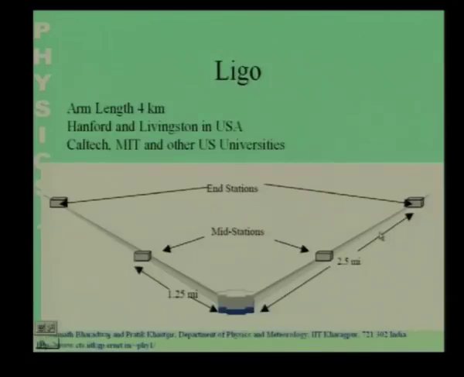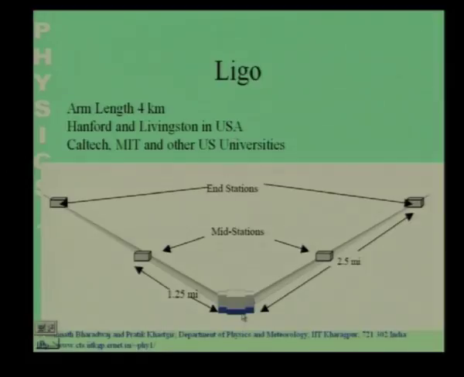Now, what is LIGO all about? LIGO is a joint project mainly involving the California Institute of Technology and the Massachusetts Institute of Technology, Caltech and MIT, and some other American universities. It is an American project funded by various American sources, including the American government, and there are 2 such experiments being conducted in the USA, one at a place called Hanford and another at a place called Livingston, both in the United States of America.